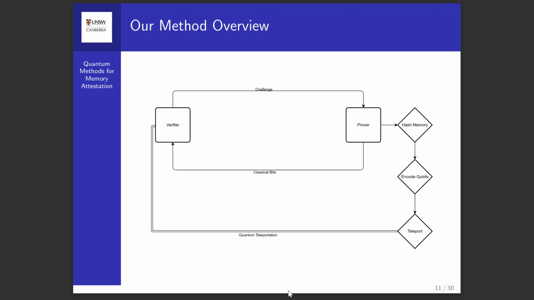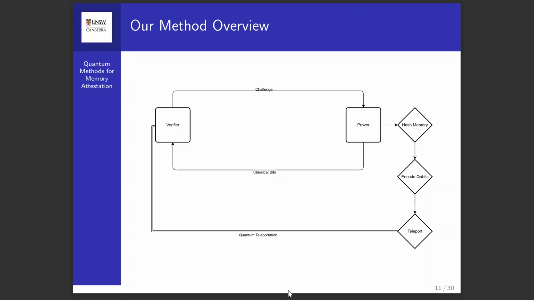All right, so here is the overall system that Rolando and I have. We've got a verifier and a prover, and the verifier wants to know the memory state of the prover, so he just tells the prover, attest your memory. The prover is going to do some computation that takes up all its memory. Applying Horner's rule, for example, is known to require a certain minimum amount of memory. So you run that, it fills up all the memory, and you hash the output of that.